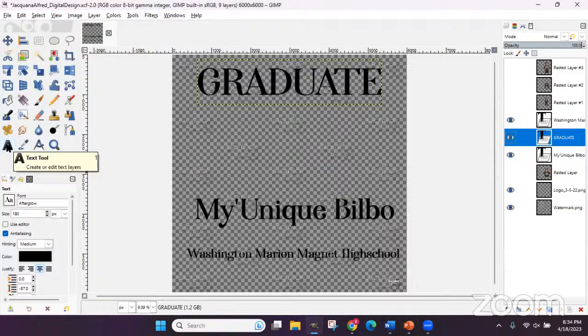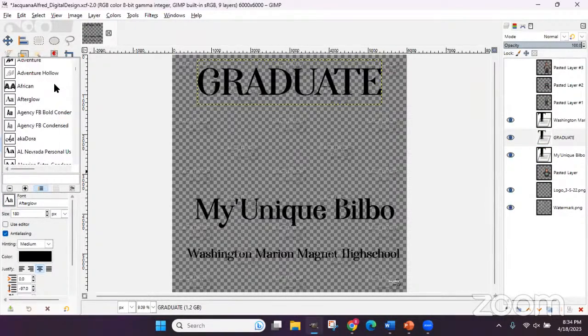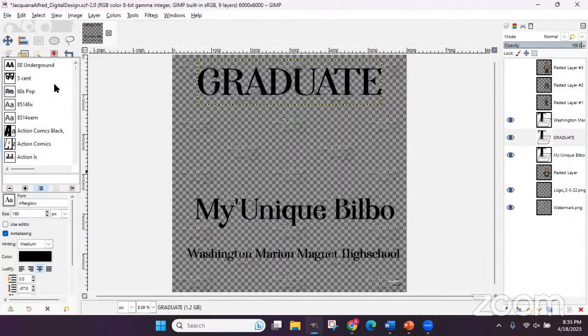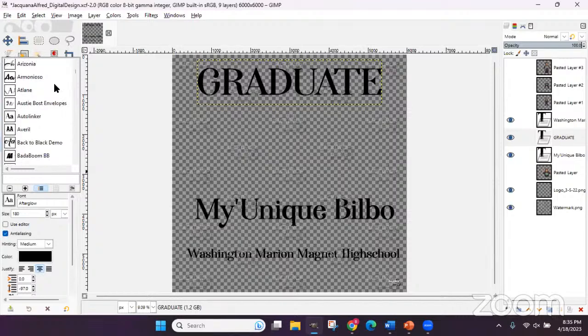Okay. So let's go ahead and do some more text layers. Text tool, I want it to be a different font because you know magazine covers all have different fonts. Let's play around, see which one I want to use. I want to do something thin.